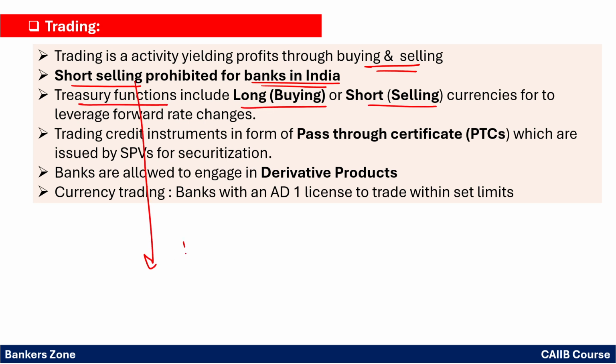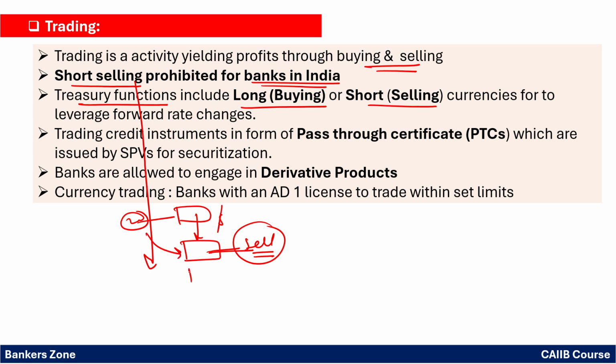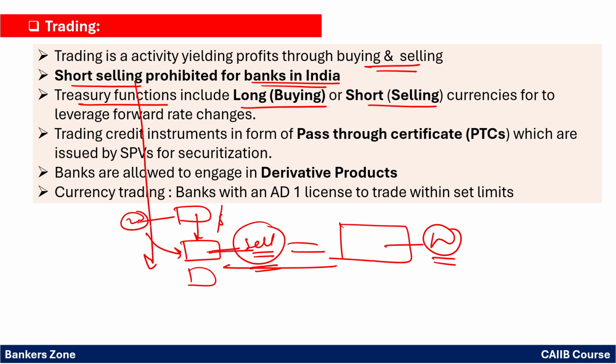Short selling means you don't have that currency, still you are able to sell it. How? For example, you have an account with, say, Zerodha. Zerodha will temporarily give some stocks. You can sell it without actually purchasing. That means they have given it to you for some time, so you can sell it without having it. But at the end of the day, you have to make it zero, the nil position. If you have sold it, at the end of the day you have to buy it and give it back to Zerodha, or whatever demat account you have, right?